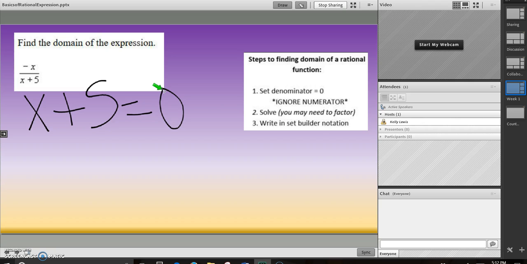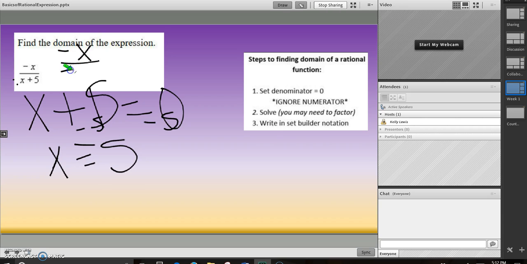All right, we don't have to factor this guy. So I'm going to subtract 5 on both sides. If I put a 5 right there, this is -5, so I need to subtract 5 on both sides. Silly me. If I put a -5, let's see what happens. -5 plus 5. I get -x over 0. And anything over 0 is undefined.